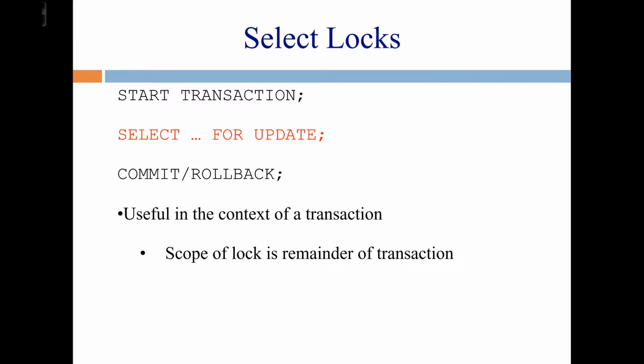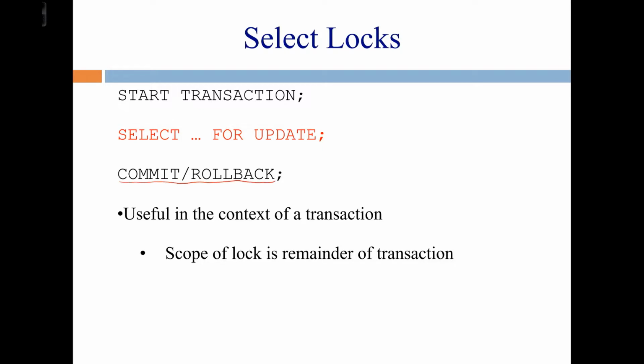And finally, the other kind of synchronization we'll look at is select locks. So the way this works is you can lock certain rows within a transaction. You just write a normal select statement, and then you add FOR UPDATE on the end to make it a locking select. And the rows that you select, so there may be some where clause here, are the ones that will be locked. And they're automatically unlocked when the transaction goes out of scope.